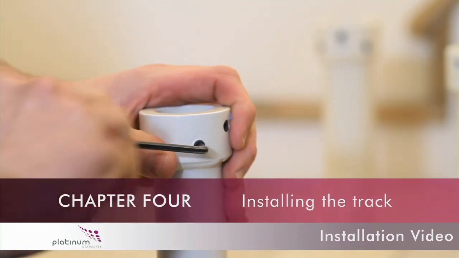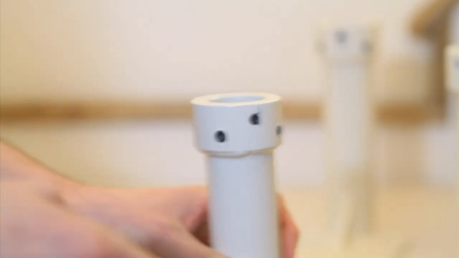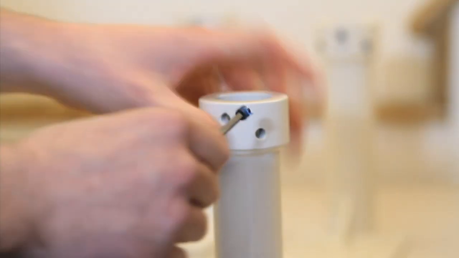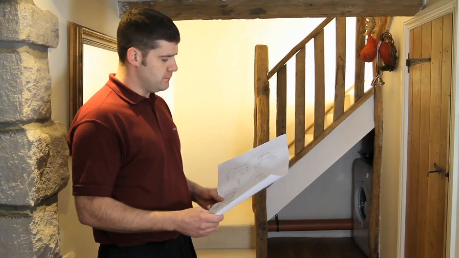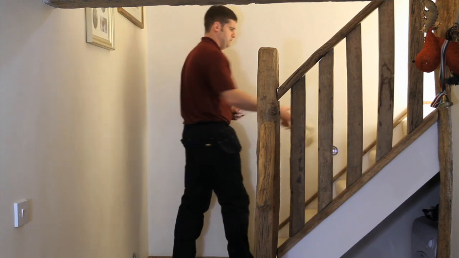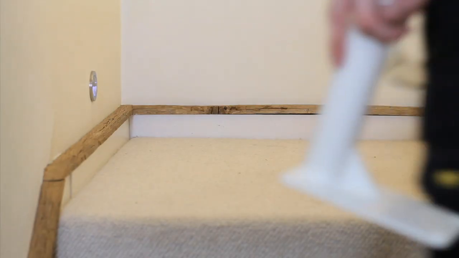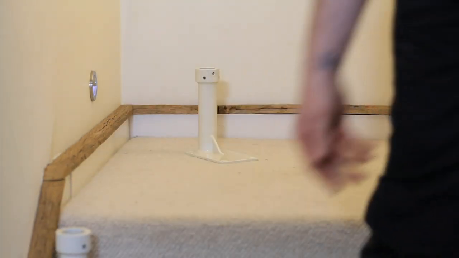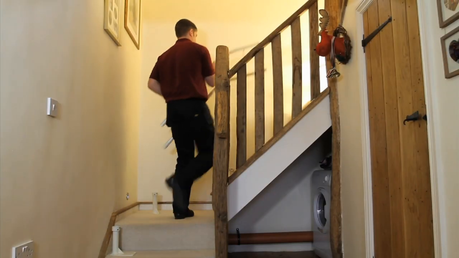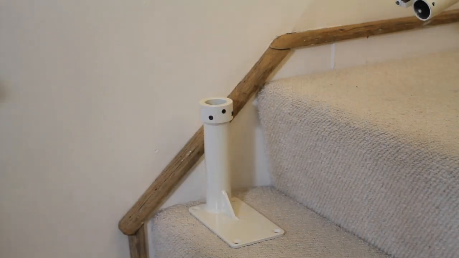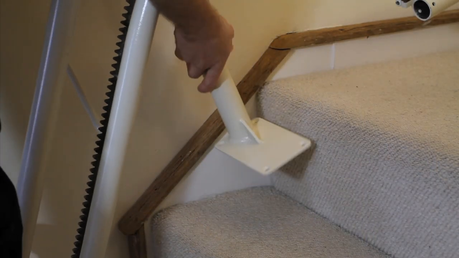Chapter 4: Installing the track. Take all of your leg bases and screw the three 8mm grub screws into each leg base, ensuring that none of the grub screws protrude into the inside of the leg. Check the leg base positions with your installation drawing and place leg bases onto the required steps as indicated. Starting with the top rail section and working down, place each section onto the steps and then into the leg bases. Be careful to gently rest the sections into each leg base in a free standing position. This will make feeding the two-core charging cable through each rail section much easier.